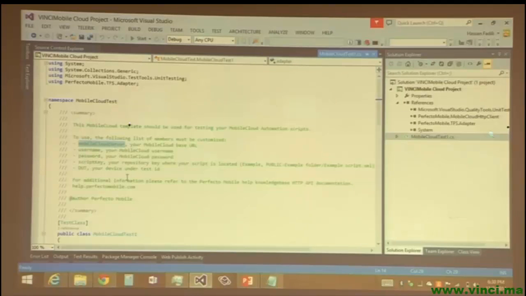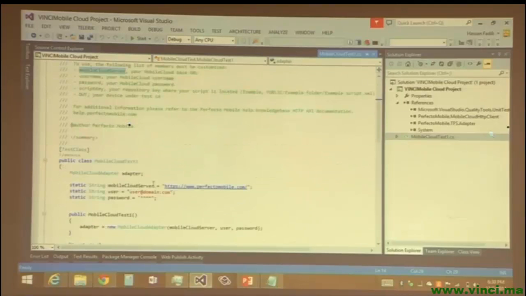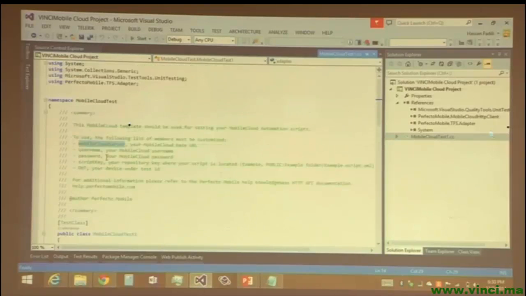But when you generate the project from here, it is www.perfectomobile.com, right? Then you need some username, because you have to subscribe on that environment before you get access, and you need some password, of course, that match good credentials.